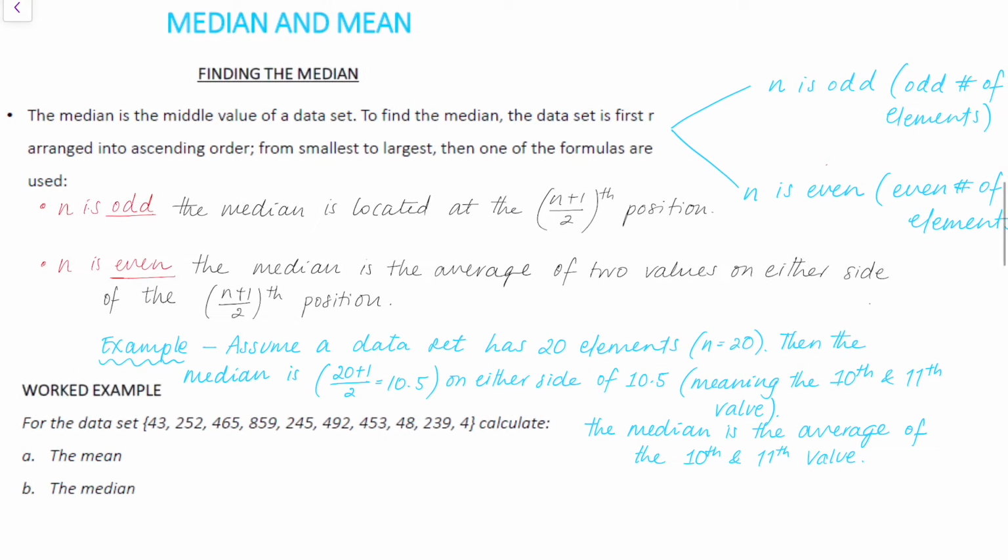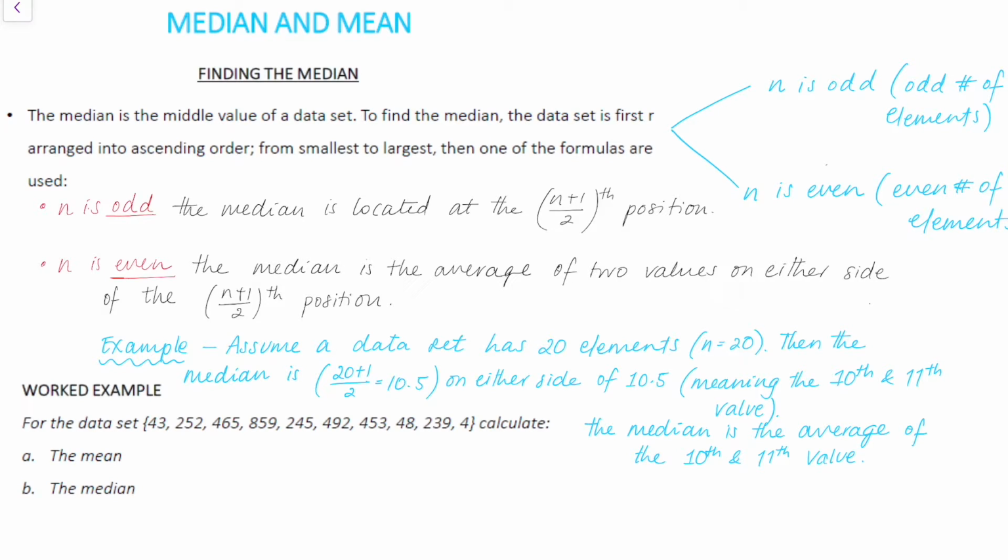Okay, so now we're moving into calculating the median. The median does require a little bit more work depending on the number of elements that we have in a data set. We have a situation where we could have an odd number of elements. That could be 11 data points, or 33 data points. And then we have a situation where n could be even. So we could have 16 data points, we could have 100 data points. Based on that alone, we have different routes that we have to take in order to calculate the median.